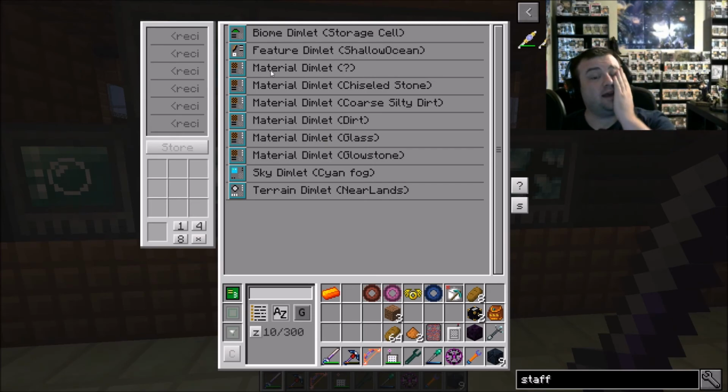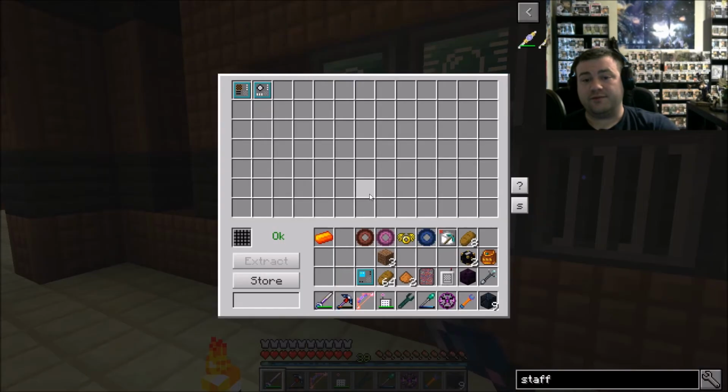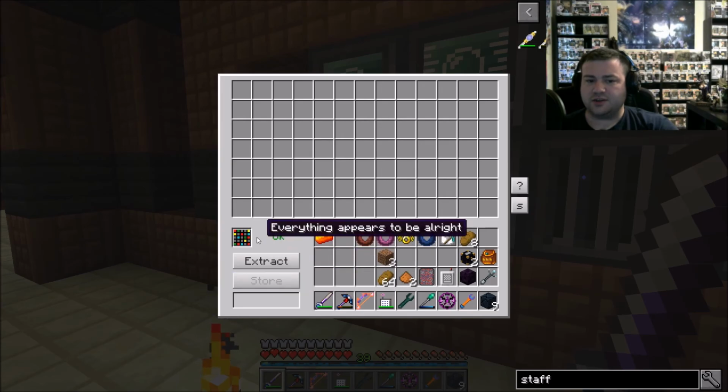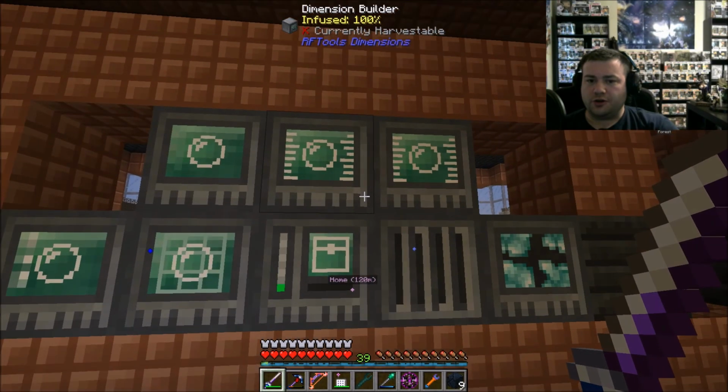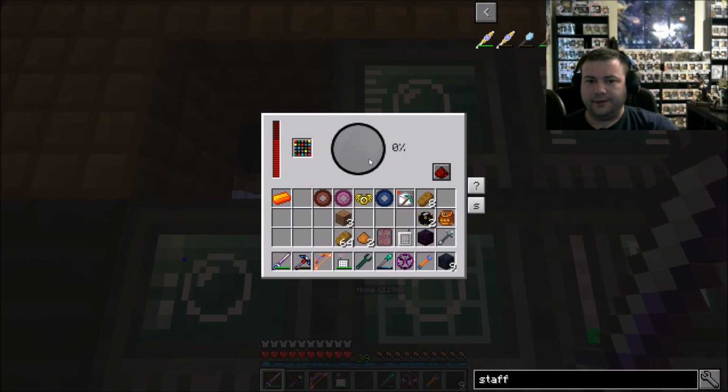I mean, I can make some other things if we wanted to. We could do like a Sky Dimlet and have Cyan Fog if we wanted it in there. And I'll show you what that does. We'll go ahead and say store that just to show you what that would look like. And we'll go ahead and throw this in here.